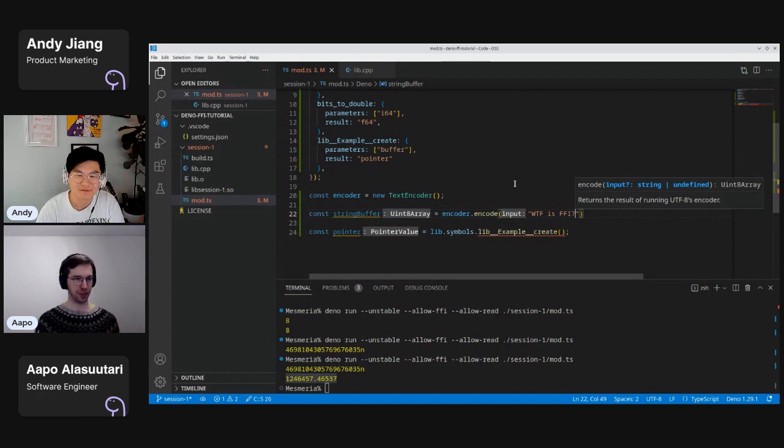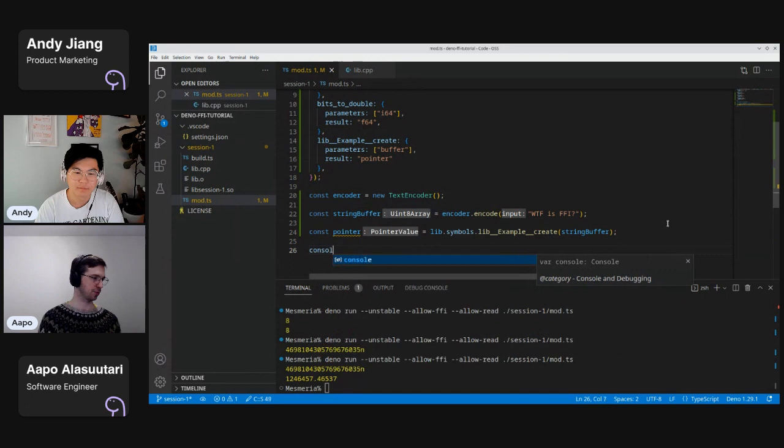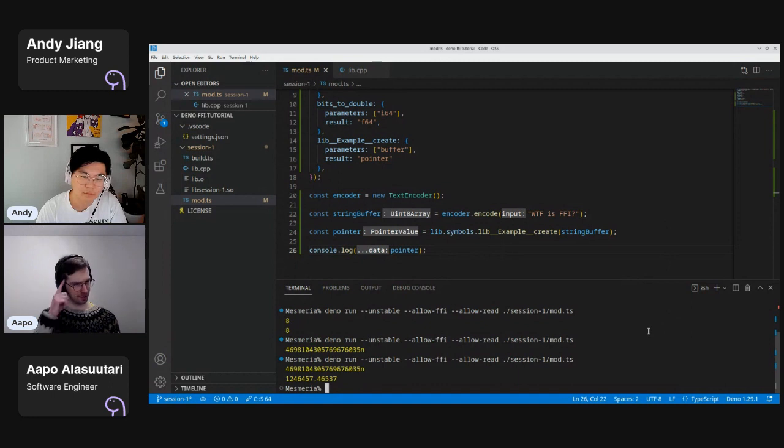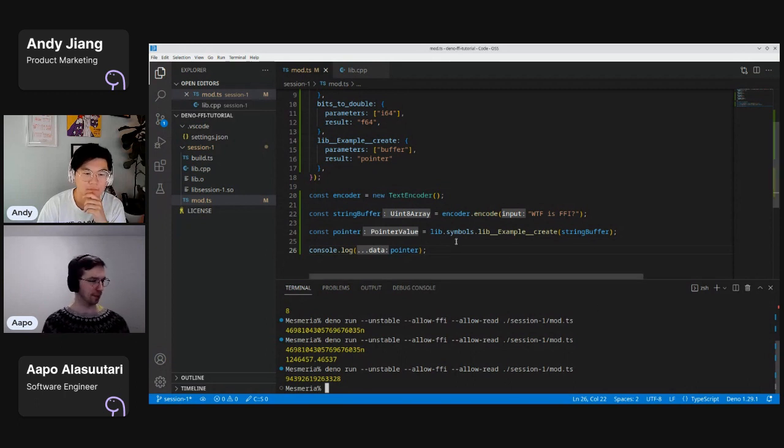And as we're doing this kind of on our own, let's actually just do it like this first. Now we have a string buffer, and we put it there. Yeah, we can now run the code. Astute watchers will look at this code and think that's not quite right. But we get a pointer. We get a pointer integer. At the moment, Deno FFI deals with pointers as just integer numbers, though this might change semi soon. But what can we do with this pointer? It seems kind of useless.